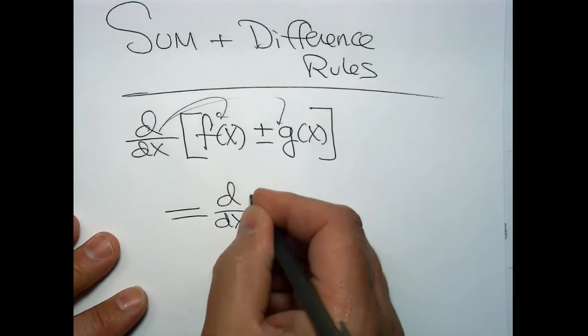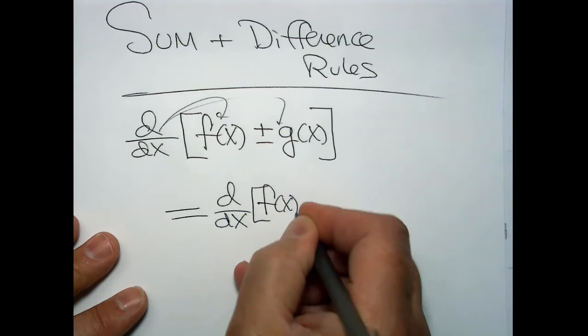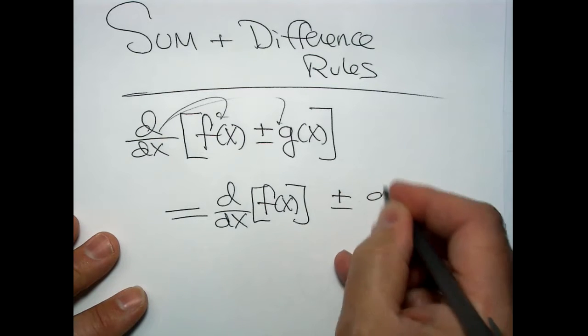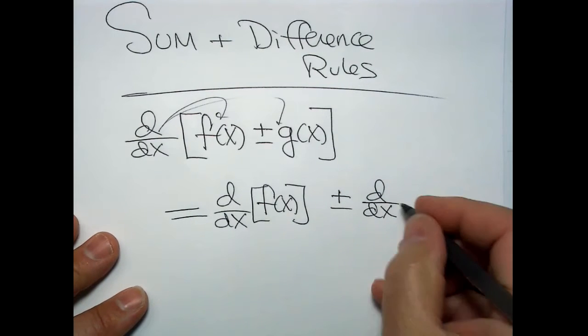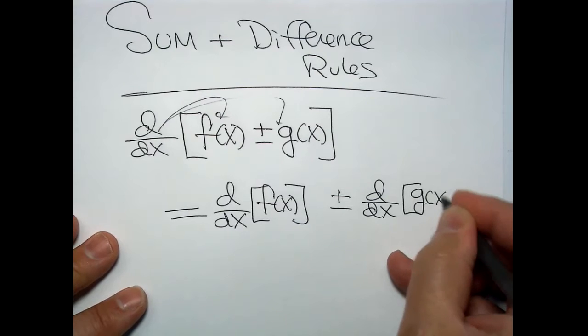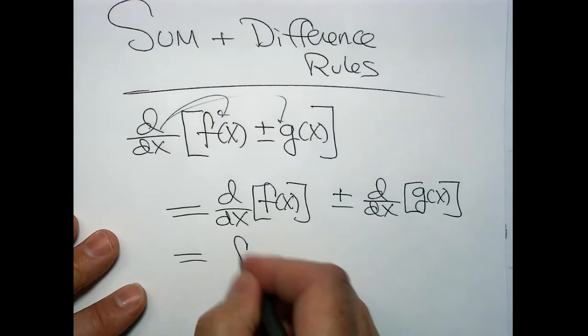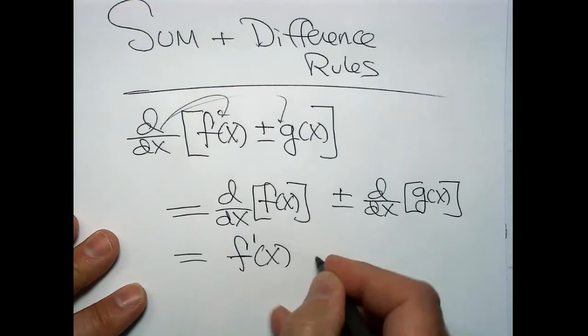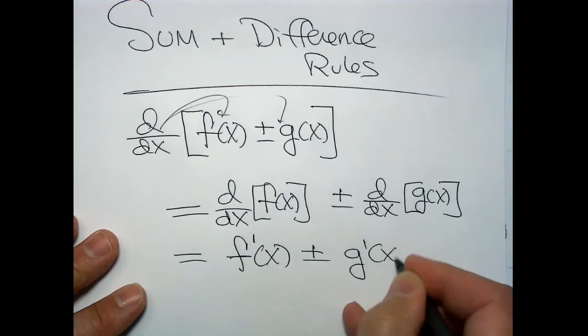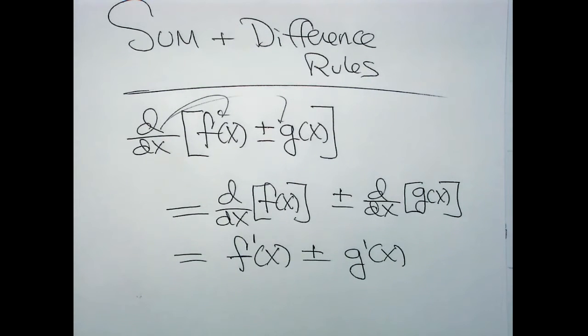Basically, you take the derivative of the f function all by itself, and then you plus or minus the derivative of the g function all by itself. So it actually makes things quite easy. It's simply f prime plus or minus g prime. What that says is that derivatives work very, very well with addition or subtraction. You just do each term separately. I will tell you that that is not the case for multiplication or division, and we'll get into that a little bit later. Let's use all these rules.